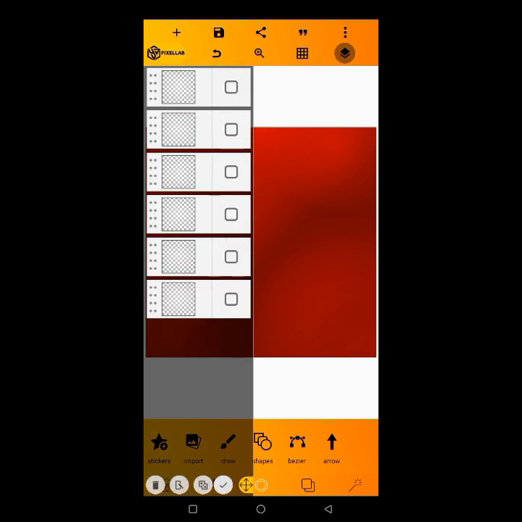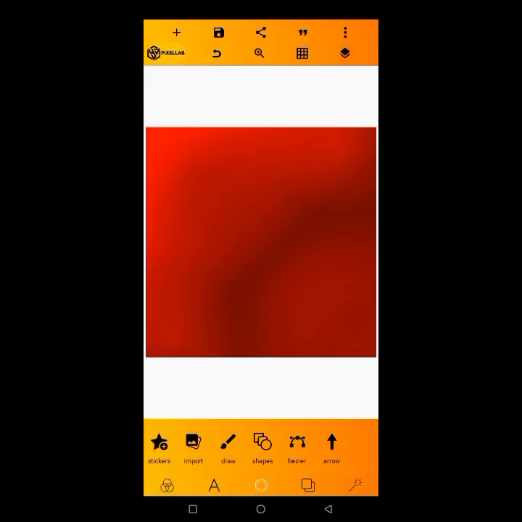So let me show you, let me hide it so you can see how it is. Look at the way it is before. Can you see it's looking so plain here? But after adding, look at after adding, you can use this to add some small spice to your background.